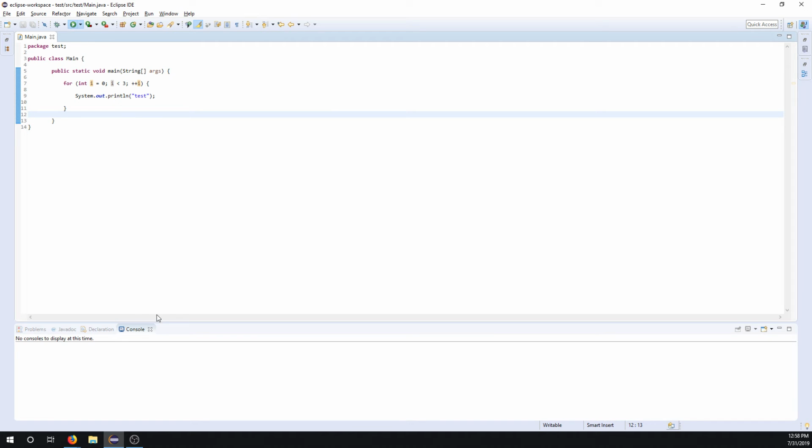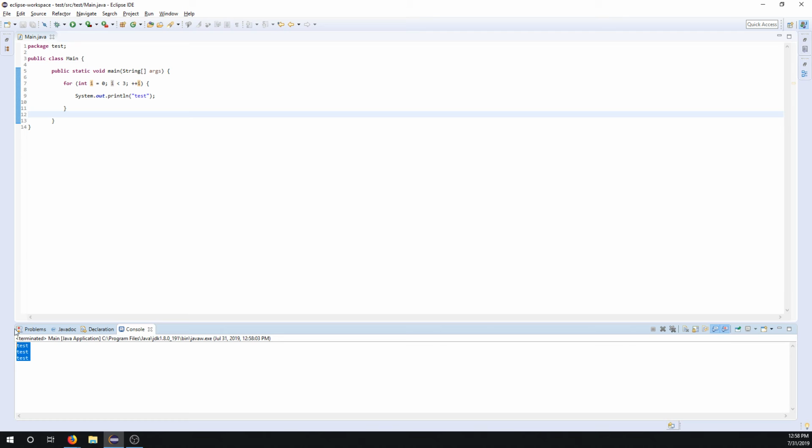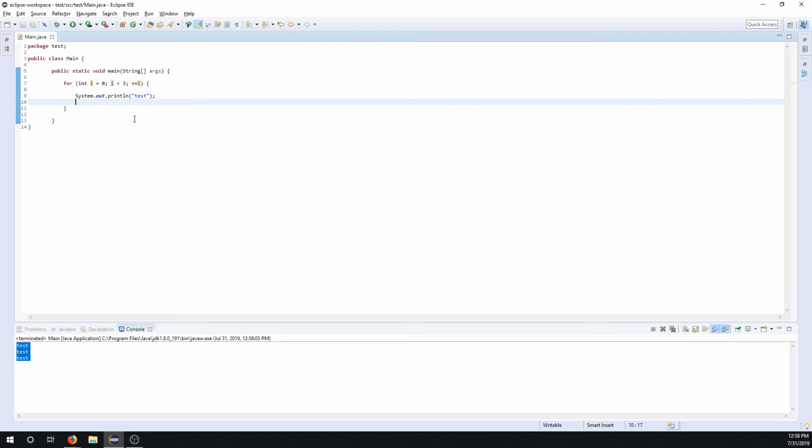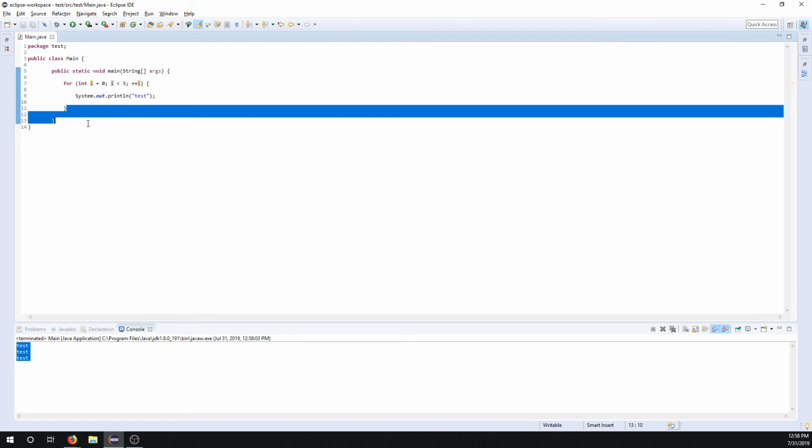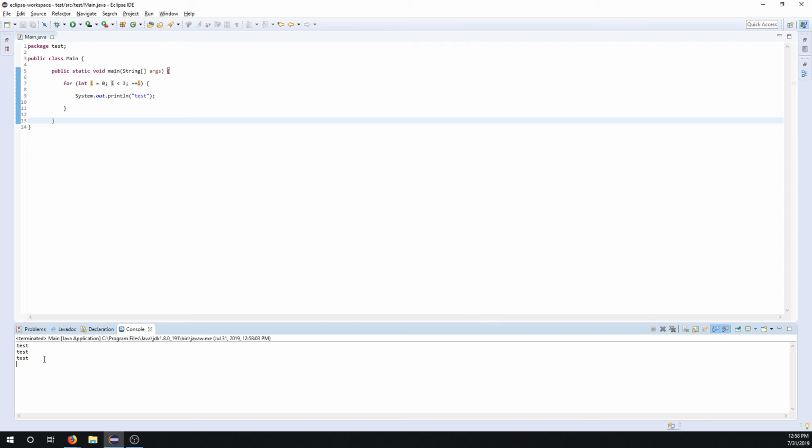We run this. We'll see it prints out test 3 times. We'll walk through really quick. It came here, initialized i as 0, and then it went through, yep, 0 is less than 3, print this, add 1. So now i is 1. 1 is less than 3, print this, add 1. i is 2 now, so 2 is less than 3, print this, add 1. So we've printed 3 times, and now i has been incremented to 3. 3 is not less than 3, so we move on, we're done. So it makes sense why we printed out 3 times.